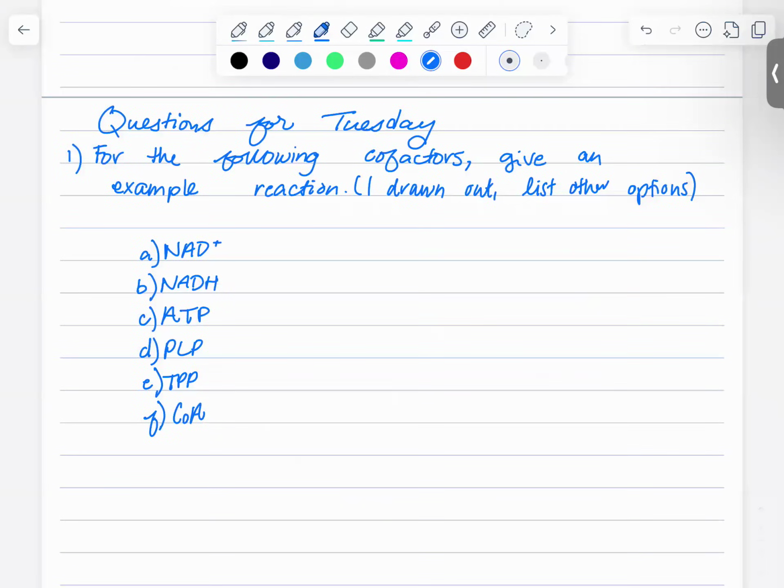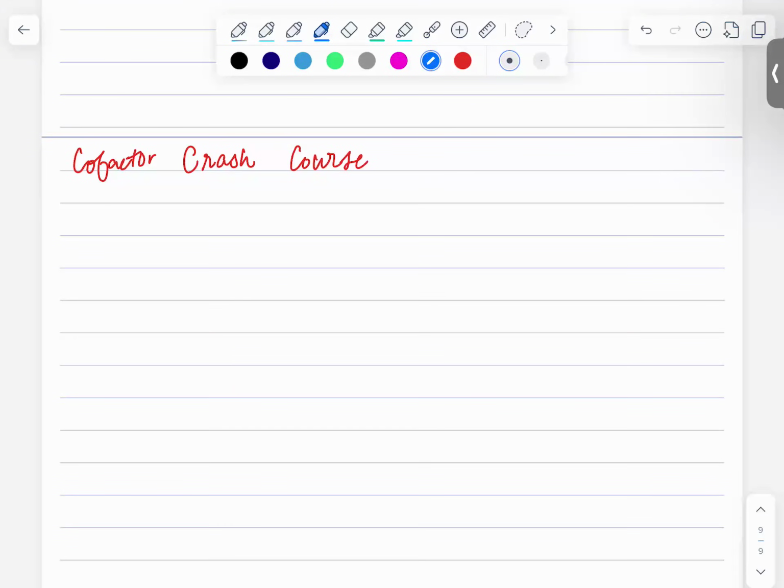The next practice problem I had for you guys was about cofactors. But I got the vibe that people did not feel very confident about cofactors more than they don't feel confident about other things in the class. Is this true for a wider audience? Okay. We're going to do a cofactor crash course. So this will be more lecture style than asking practice problem questions. And then we'll go through those practice problem questions.